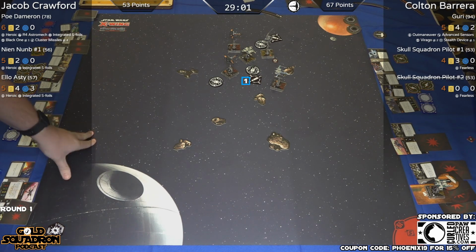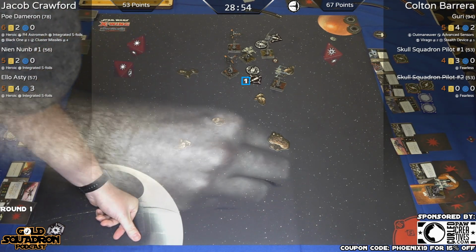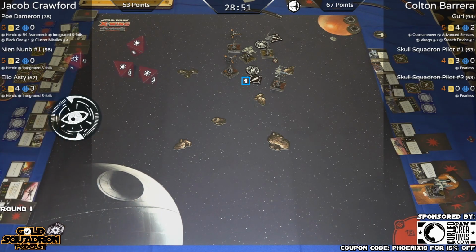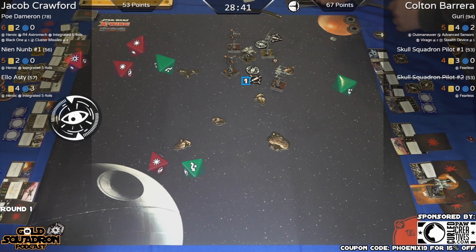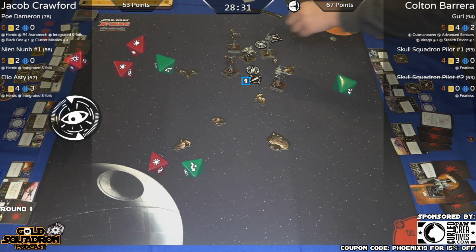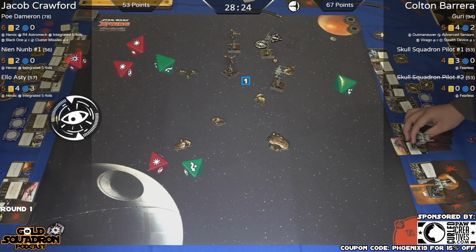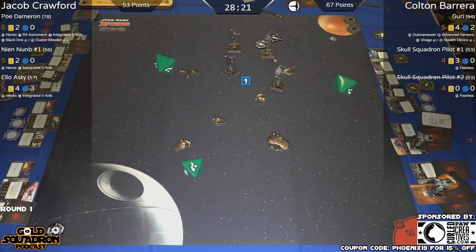We'll see what the choices are. That's range 1. Spends a focus. 3 hits and a crit. Kind of assuming this is going into Guri, but we'll see how many dice. No, that's into the Fang Fighter. Concord Dawn will trigger. Concord Dawn. No, Concord Dawn. It's not optional. No. And that's a missed trigger there on Colton's part.